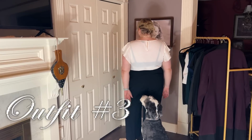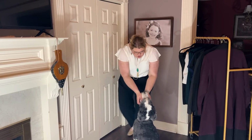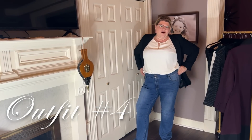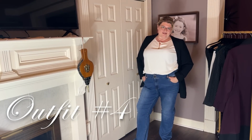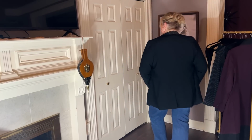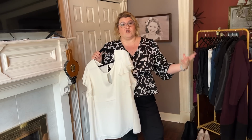They're a flutter, but they're a little bit longer. Flutter sleeves sometimes make me look wider. I have actually tried a few by City Chic, and I did not see that, so I'm really thinking that this one is going to be great. It has a lot of nice details, so it can stand on its own, but they're subtle enough to where a jacket does not look superfluous over it.